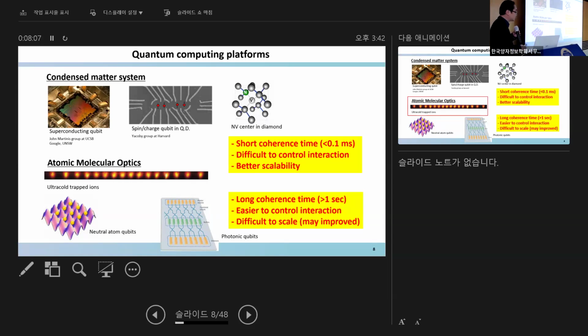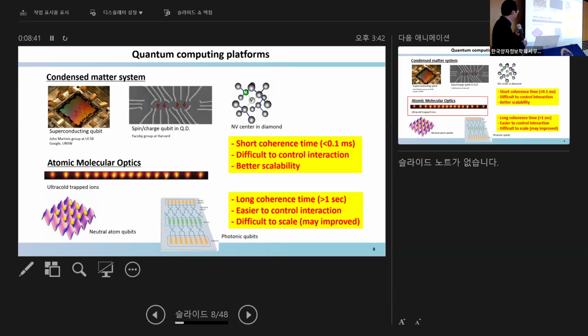But the nice thing is, this is a solid state circuit, meaning once you make a circuit which works, it will stay there forever. And also there's tremendous development in making semiconducting circuits, and there's a lot of industry out there, meaning that making thousands, maybe millions of qubits might be possible, although whether that works properly is a different question. But anyhow, still you can make qubits, right?